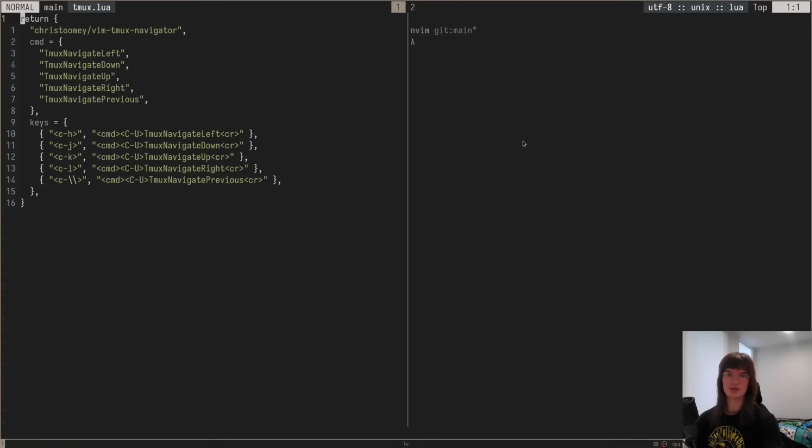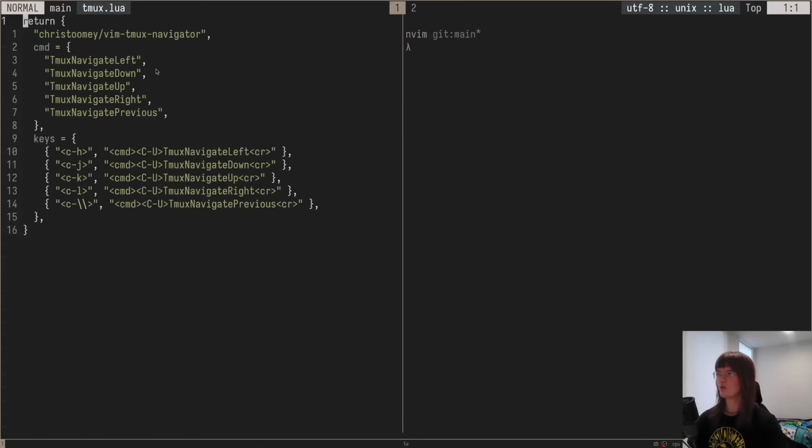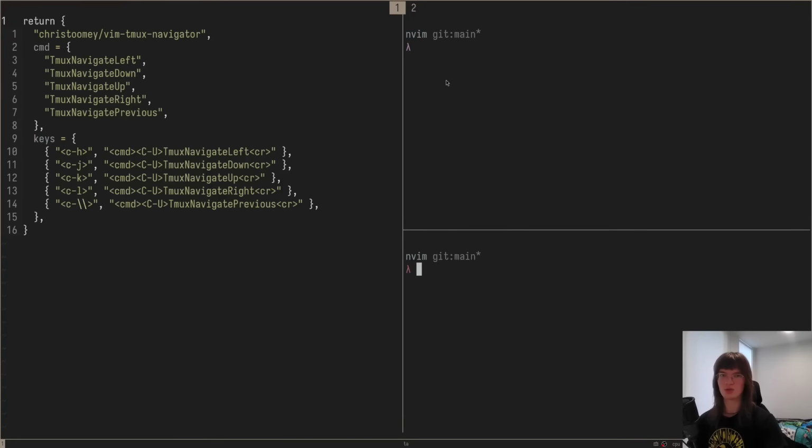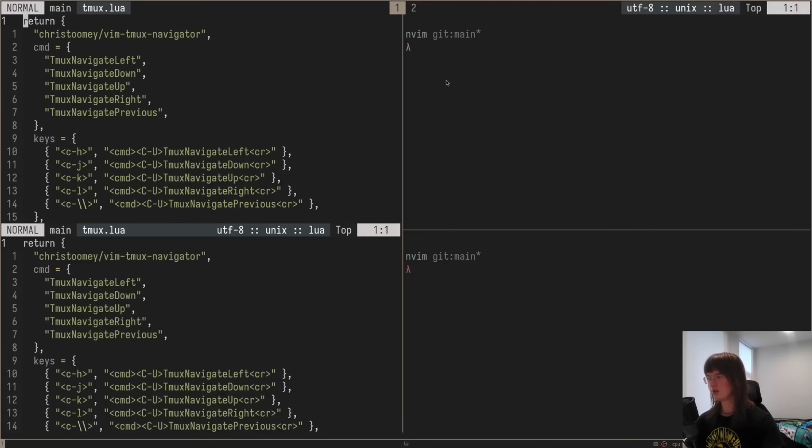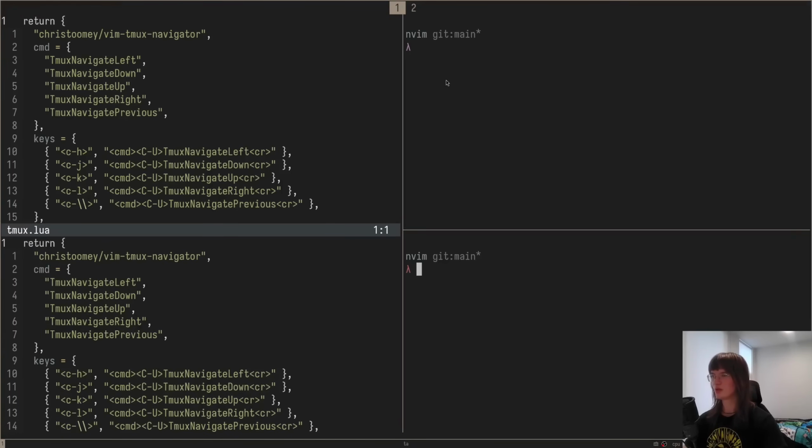And so the way that I've done this is using vim-tmux-navigator, which essentially allows you to use the same commands to jump between Neovim windows and tmux windows. So what this means is I can just use control H, J, K, and L and move between tmux and Neovim panes like this, and I can also just make another tmux pane and now I'm moving between tmux panes, and I can make another Neovim pane and I can move between these. So it's completely seamless. It's a really, really nice system to work with, so I really like this plugin.